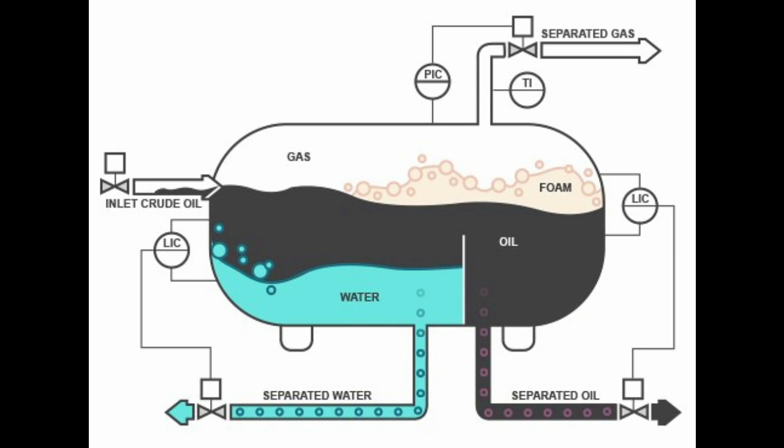Let's take a closer look at these modular process skid units to better understand how they work. Three-phase separators extract the water, oil, and gas constituents from well fluids. Like two-phase systems, they can have a vertical or horizontal orientation. A vertical three-phase separator is ideal for space-constrained applications due to its smaller footprint but typically accommodates lower fluid volumes than horizontal separators.